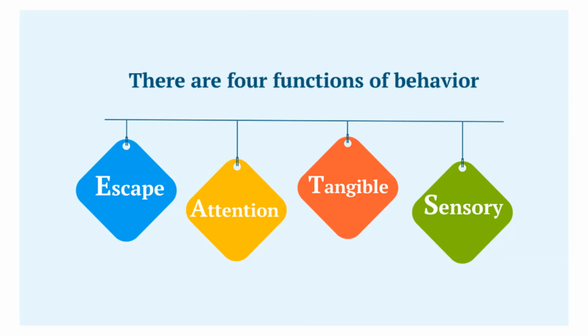In the moment, it's going to be a little bit more difficult to deal with it. The best thing you can do, if you know that happens, is called antecedent manipulation: set up the environment before you even walk into the store, saying, okay, if you walk nicely with me the whole time we're in the store, then at the end, I can buy you a piece of candy. But if you are not walking nicely with me, or if you're crying, we're not able to go buy that candy. And as difficult as it may be, if they start to cry or engage in a behavior that you've asked them not to do, don't give them that candy.